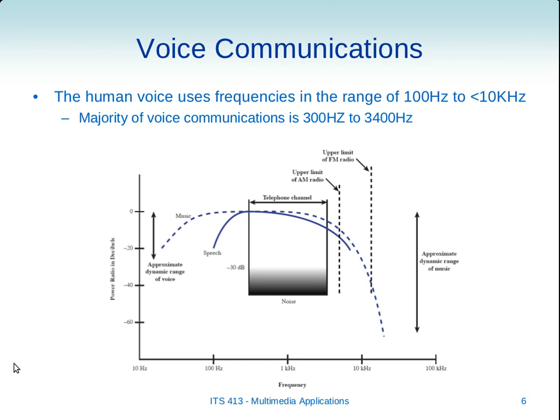This is something we've seen in a previous course. Voice communications, the spectrum of voice. The majority of voice communications is in the order of the first several thousand hertz in the frequency spectrum. Actually closer, up to 10,000 hertz. This gives some examples. The telephone channel can support this range of frequencies. Our voice, speech, is typically in this range of frequencies. Music has a wider range of frequencies.